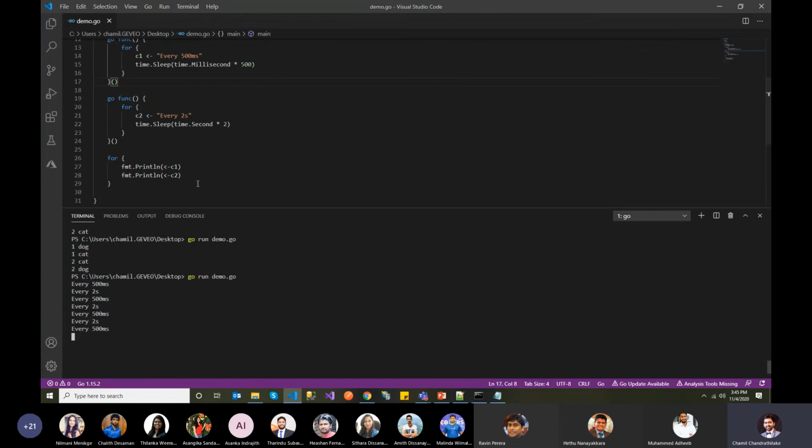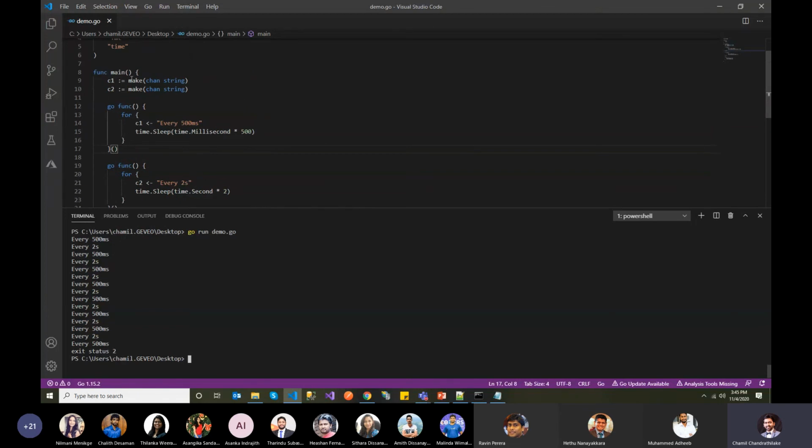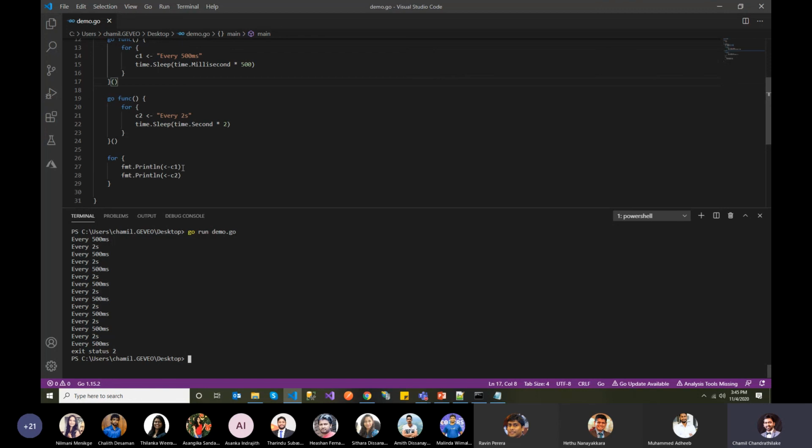Now you can see we expected to print 4 of these items per one of these, but it doesn't happen here. The reason is there's no buffer in this channel, and therefore when it executes this line, it will print this, and when it executes this line, it will wait for 2 seconds. No matter if 4 of the other items arrive here. Actually, it doesn't arrive here. It will also get blocked until this guy is ready to listen again. So because of this bottleneck, you cannot print that.